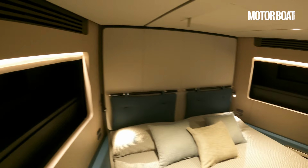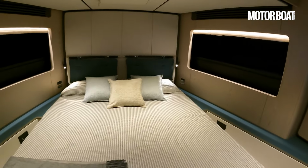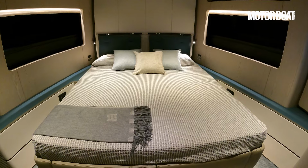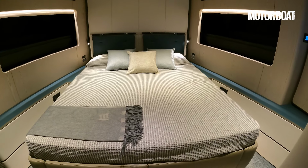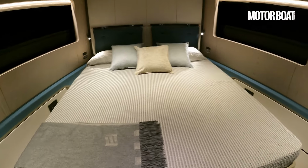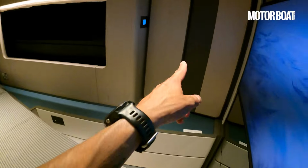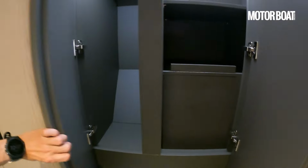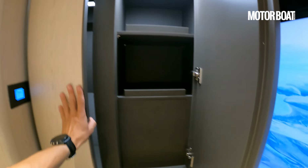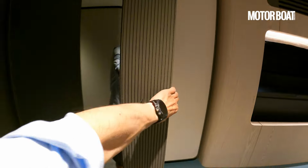A little port light, one on either side, but because they're so high level and so far outboard, you can't really see them, which means it's not the most pleasant VIP cabin you're ever going to see, and is a bit of a compromise. Arguably though, that soft ride certainly helps make up for that. And storage, as intimated, is really good. So we've got storage under the bed, and here again we have storage sections that don't necessarily look like storage at all. Really good that. Same on the other side, a really cavernous bit of hanging storage.